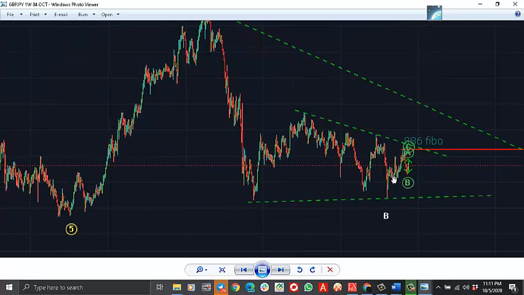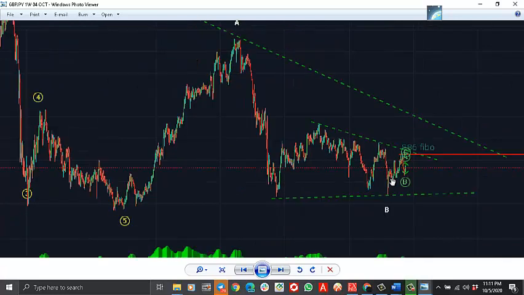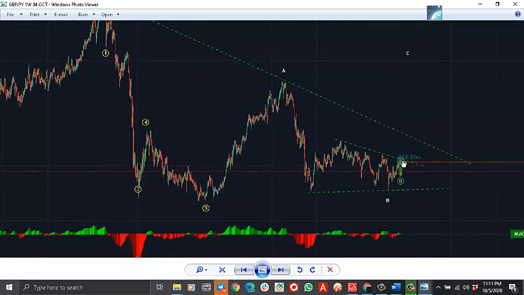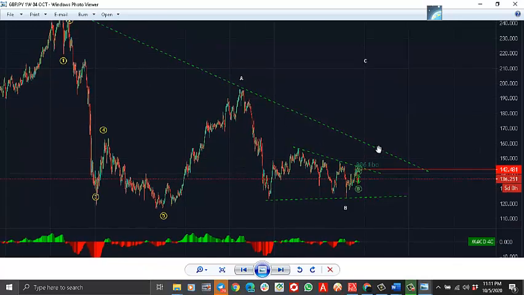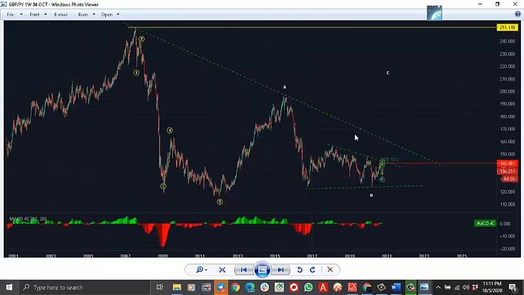So the price will likely break this channel and even break this channel and come up here. Though not that it must come up here. Wave C can be 61.8% of wave A. It can be 100% of wave A. So let's keep watching how it develops. But as far as I'm concerned, I'll be watching what will happen here to know what I will do. So let's go to the daily chart.